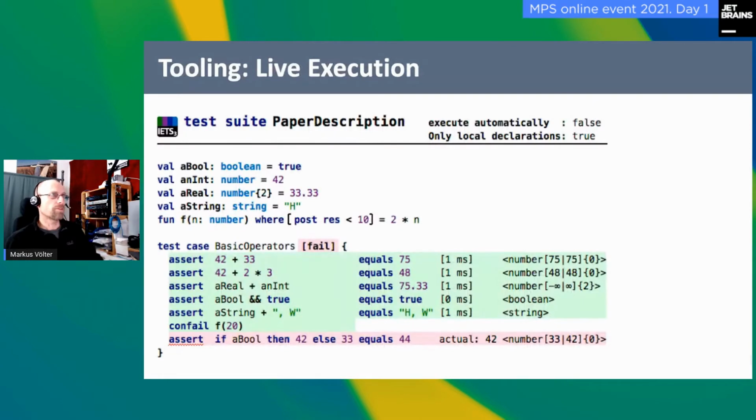Again, now we have the tools. So KernelF comes with a whole bunch of tools. The most important one is the interpreter. So you can run KernelF programs right in the IDE. It also comes with a testing sub-language, if you will. What you can see here is a test case with a bunch of assertions, and it asserts over KernelF expressions. You can't see it run, because I can't run it in my PowerPoint, but you have to believe me that when you press Control-Alt-Enter on one of these assertions or test cases, the KernelF program is run directly in the IDE, giving you feedback immediately.